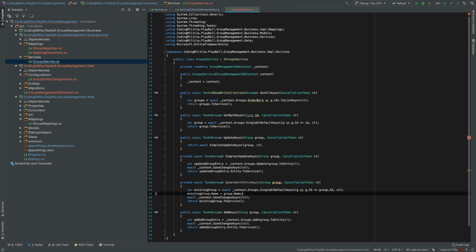In this case it's not that bad because we only have one property, but if we had more it would be a bit more troublesome.